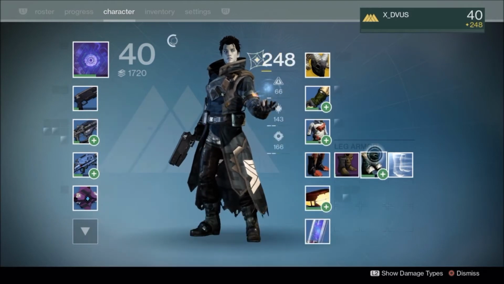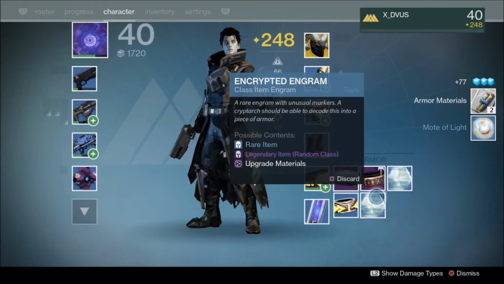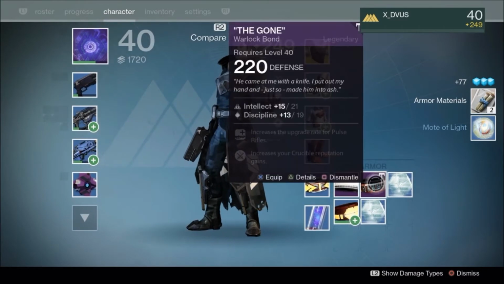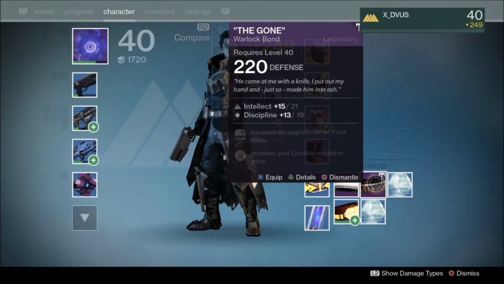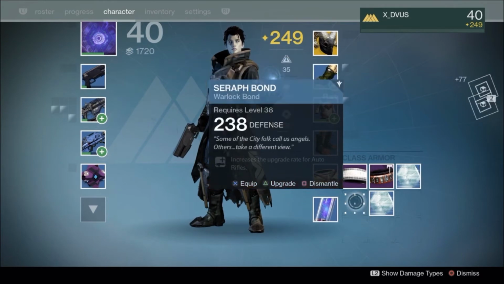Also, I got some more sweet loot that aren't engrams, so I can put those straight on if they are higher light level. So you want to make sure that you have your highest light level possible on your character before you hand in your engrams, guys. This is a must.